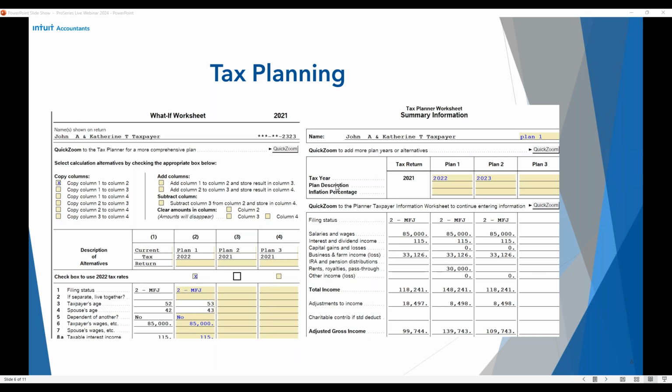And then the one on the right, the tax planning worksheet, is a more detailed worksheet where you can pull the data in from the return and then do multi-year projections and change the amounts, maybe they're going to acquire a rental property next year. You want to plug in 30K of rental income, things like that. I'll show both of these live when I'm in the software today.